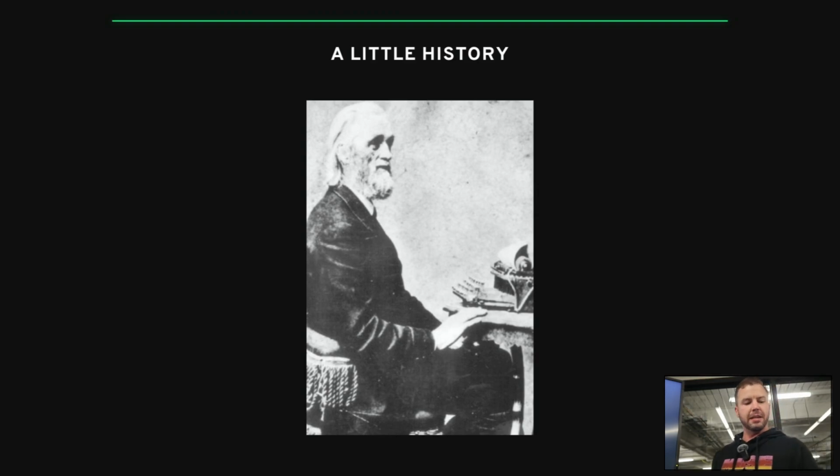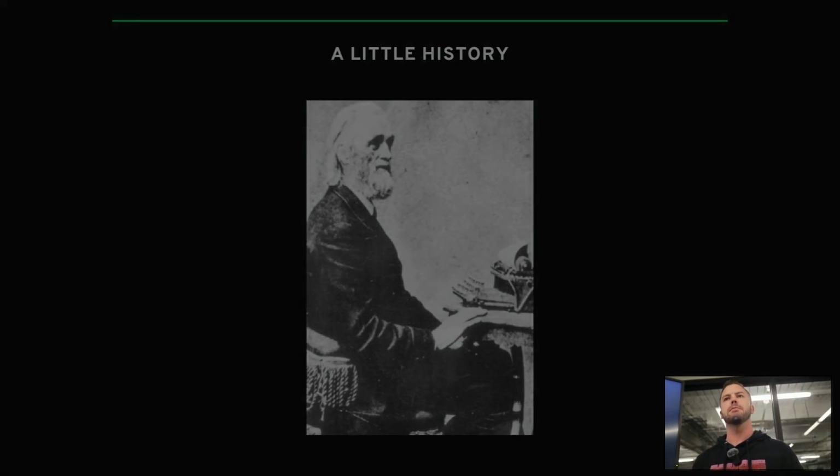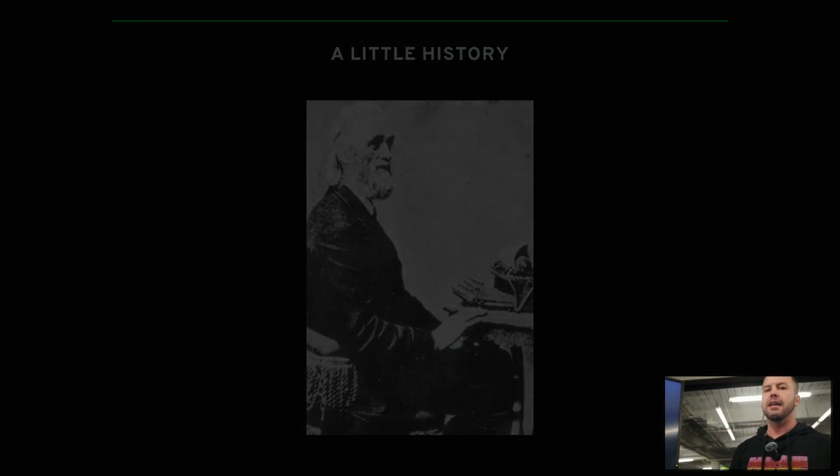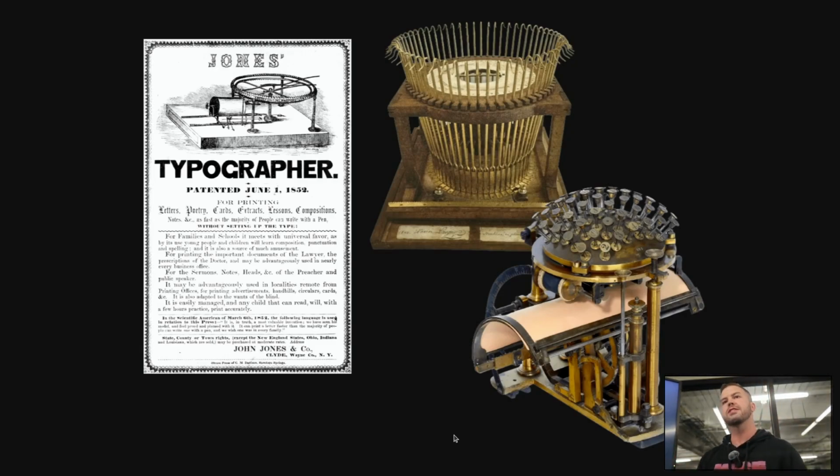All right, so we're going to start with a little bit of history here. The story of how we ended up with the keyboard you have today actually starts in 1867, when this man here, by the name of Christopher Sholes, did a demo of his prototype of a keyboard in Milwaukee, Wisconsin. Over the next 6 years, this would lead to the QWERTY keyboard that we all know and love today. But Sholes was not the first person to come up with the idea of a keyboard. There was a lot of prior art in this space.